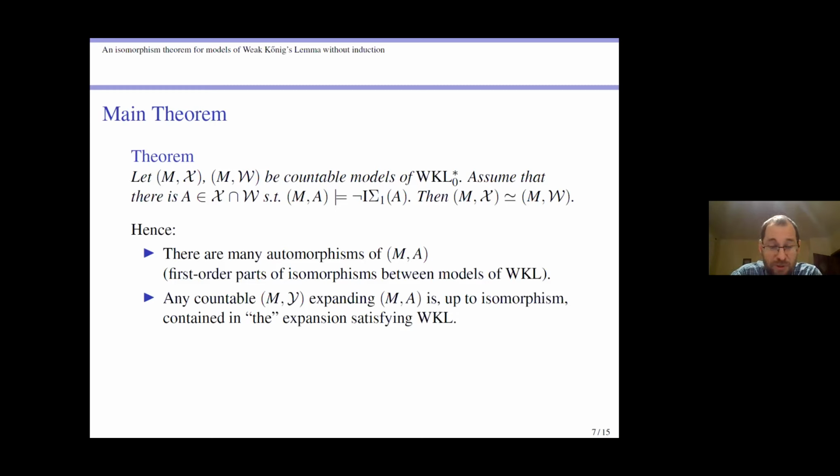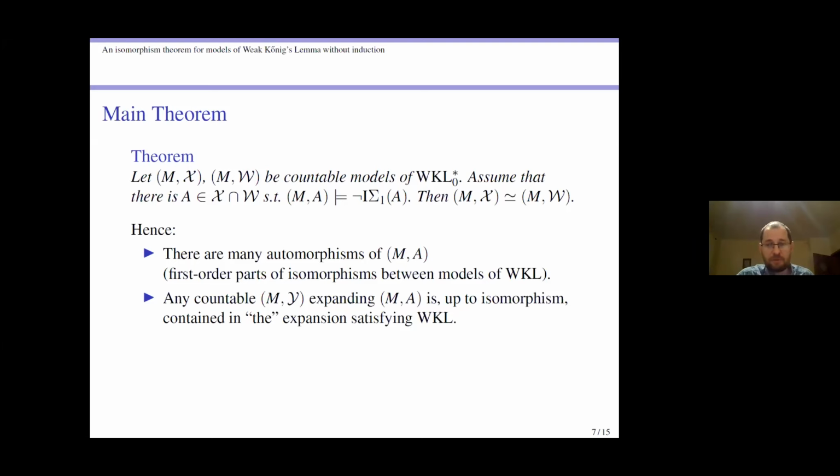To me, this was pretty stunning. And we only got to this result in various steps which strained our credulity more than once. But it seems to work, and it's true, I believe. At some point we had a version in which one of the two had to be a coded submodel of the other. At some point we required saturation, but right now I think you don't. So basically, if you've got two models that share a first order universe and a counterexample to sigma 1 induction, and they're both models of weak Kőnig's lemma, then they're isomorphic, assuming compatibility, of course.